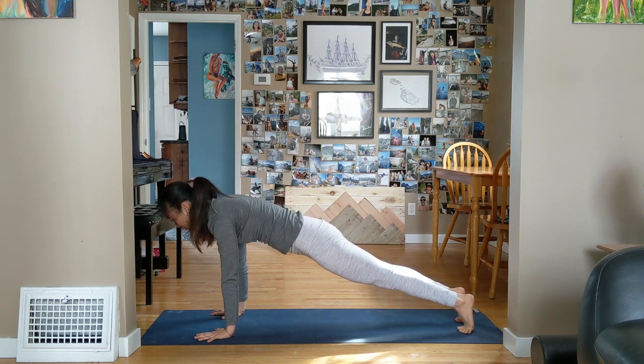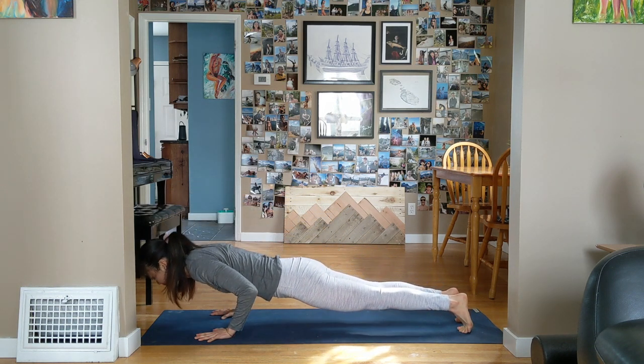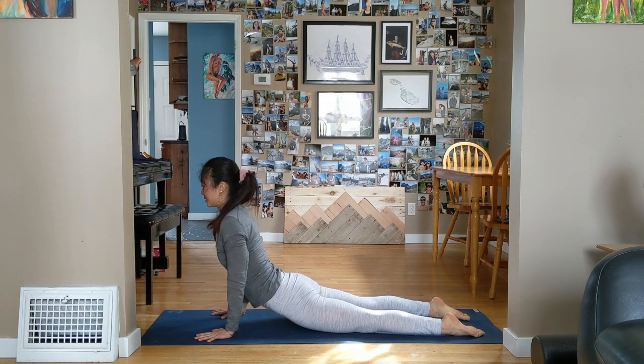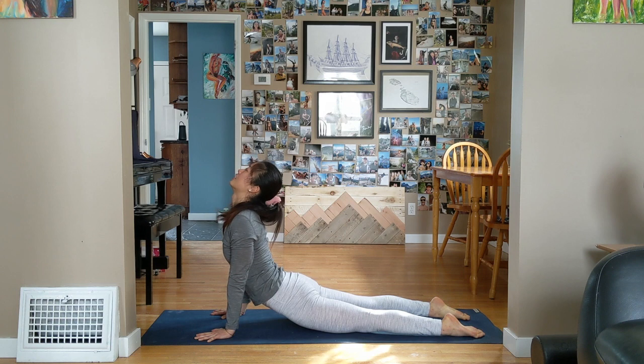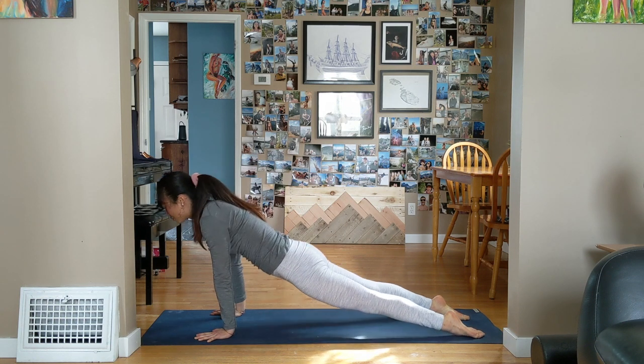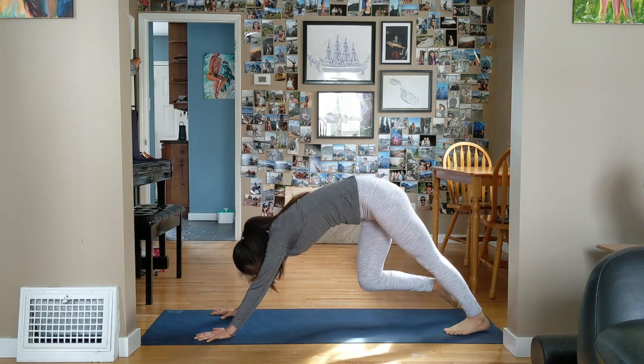From plank, lower down. Inhale, cobra, or up dog to take your thighs off the ground. And roll back, down dog.